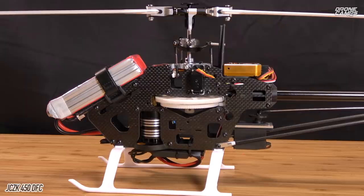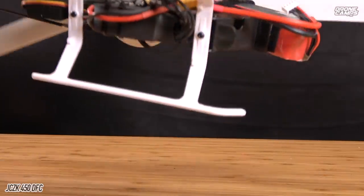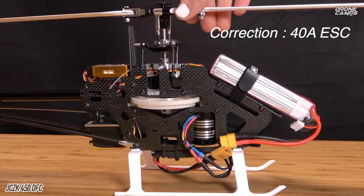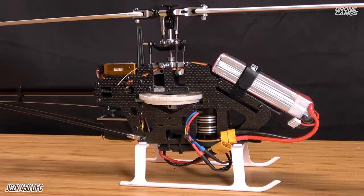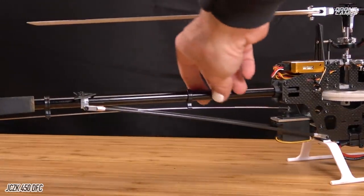If you move the head up and down with your hand, you shouldn't feel any slack between that collar and the base plate of the head assembly — too much slack will create slop when flying. The pinion on here is a 14-tooth pinion, which is fairly traditional. Over on the other side, three wires come down and plug into the ESC on the very bottom — I believe it's around a 30-amp ESC. You don't want to run anything bigger than a 3S battery. This heli is built to run 3S and it's already pretty scary on idle up at 3S.